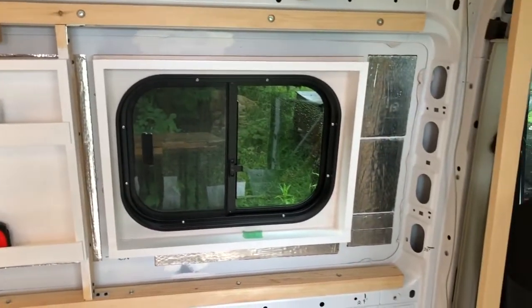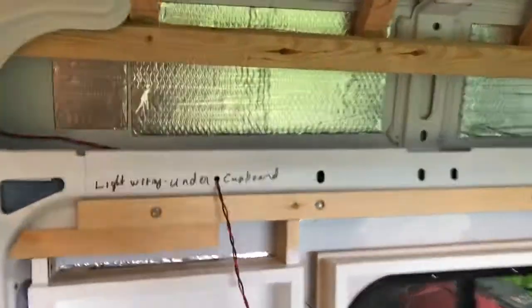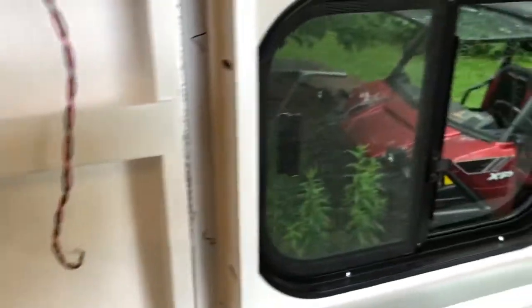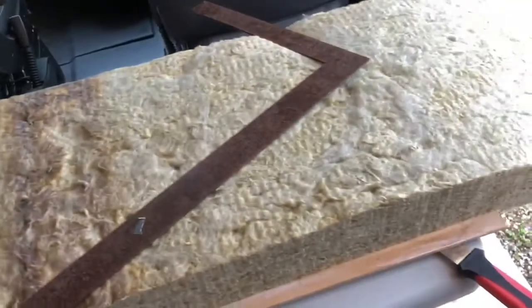I'm going to continue working on this wall. Our next step is to take this green insulation — I've got a whole bunch of bits and pieces and we've got to fill in all the cracks: up in here, in between the shelves, over top, and all around here. And then we're going to put some white boards on it — the white boards kind of look like this. So it'll look nice when we're done.